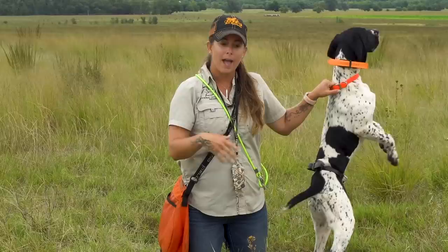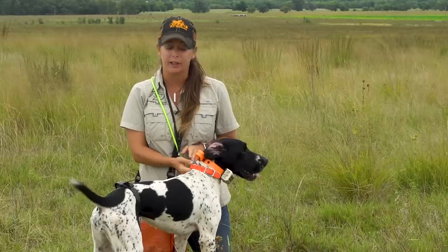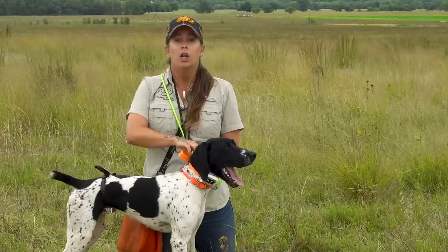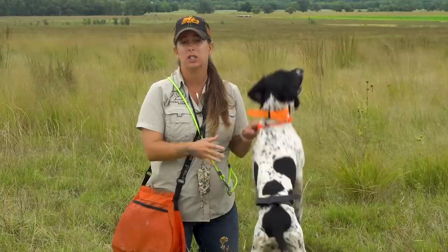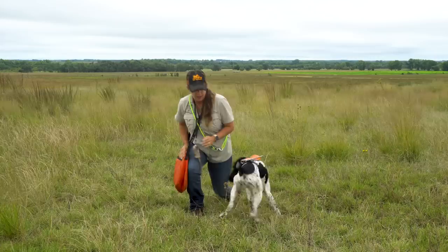Every dog is going to react to the collar on their belly a little bit differently, just like when we start with the e-collar on their neck — sometimes they look, shake their head, or try to scratch at it. Same thing here: she might turn and look, try to bite at the collar, or do some spinning in circles. My goal is to not let off the belly collar stimulation until she stops moving, because she needs to understand that the way the collar shuts off is when she's not moving any longer. So we'll let her go and start with some stimulation. She felt a one, she stopped moving pretty quickly.